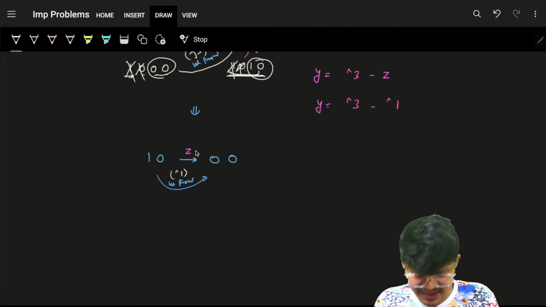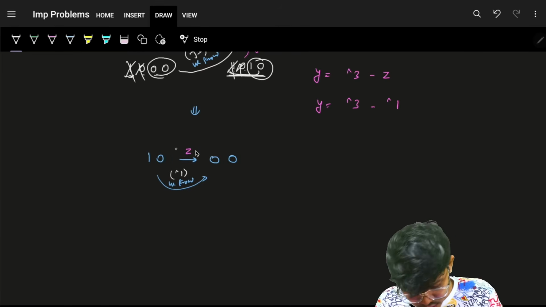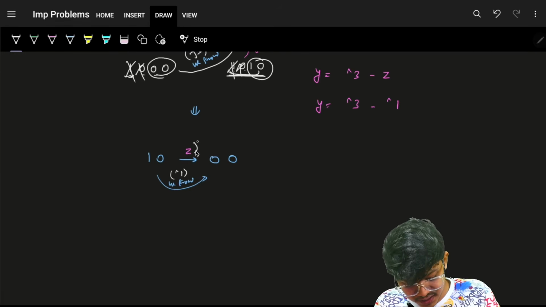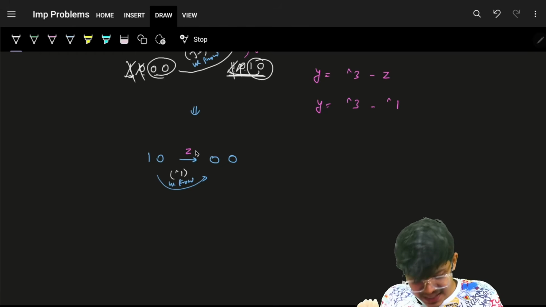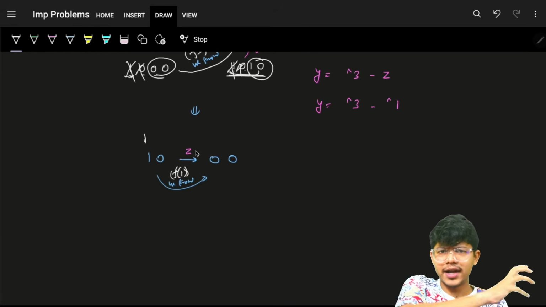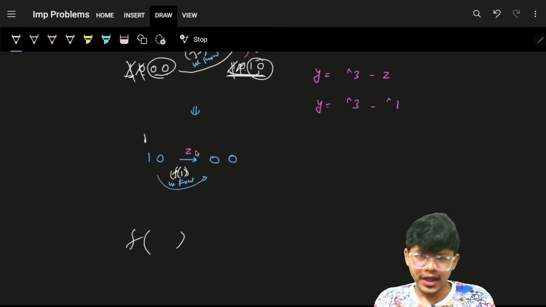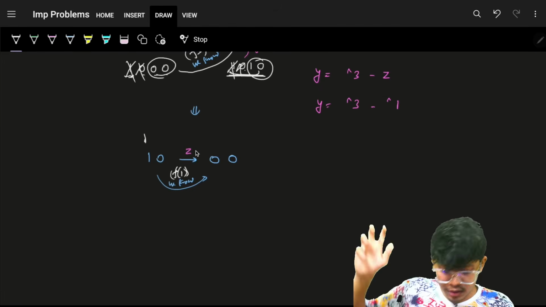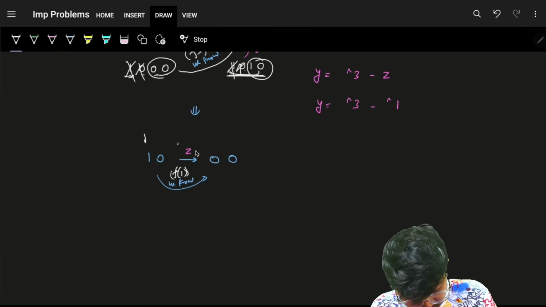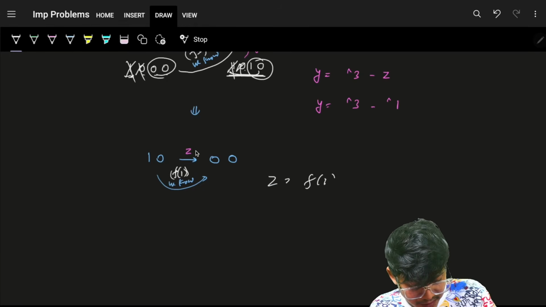Now you will see it's a simple parent only, so that will require f of, let's say the operation required as z. Now this z is nothing but f of 1, because it is at the first bit, and that is a 1 and all zeros kind of formula. So I can simply apply that formula, which I earlier found out. So for this z, my answer is f of 1.